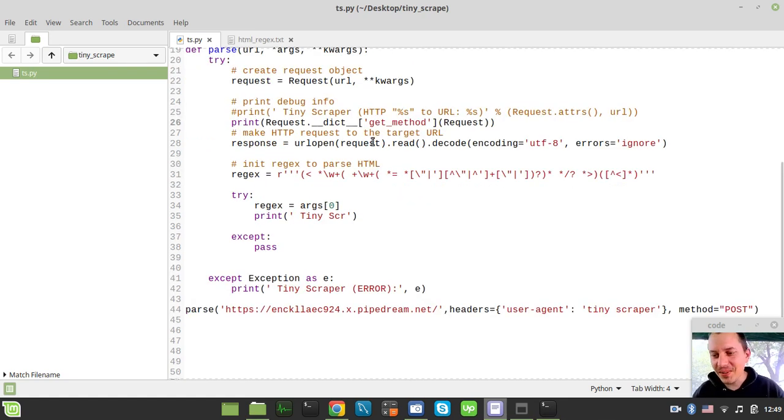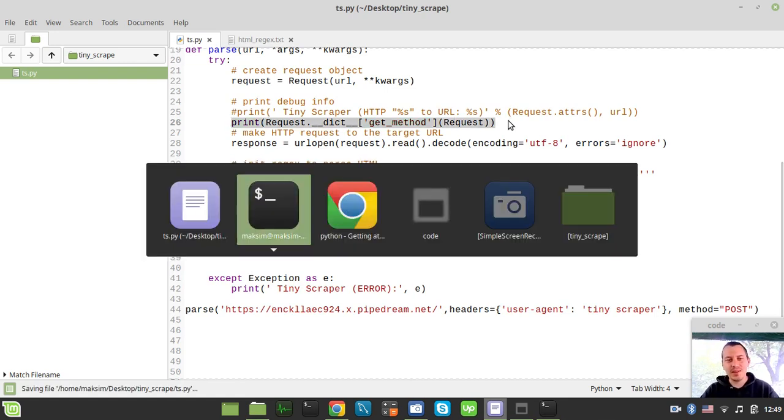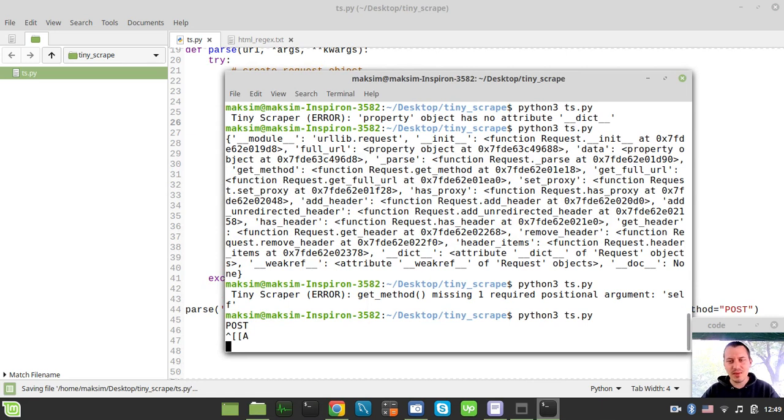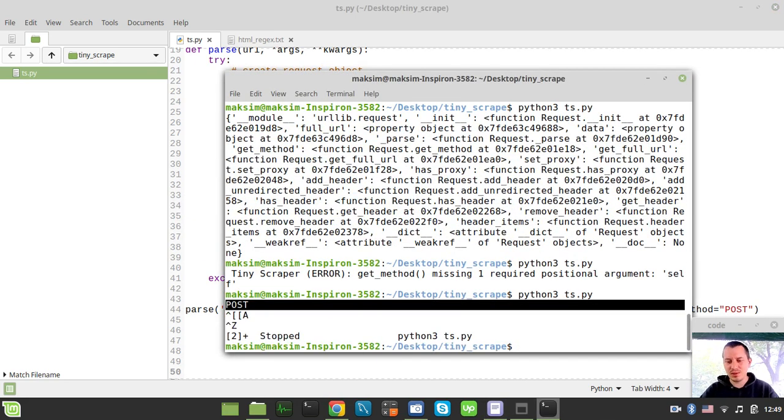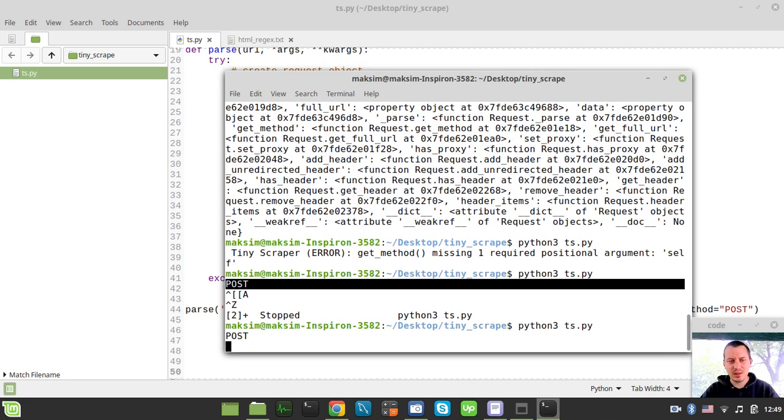Okay guys, after digging in the documentation for a while, I've just found a way to take the method. I did get the method that I've provided, but I'm just wondering why this hangs basically.